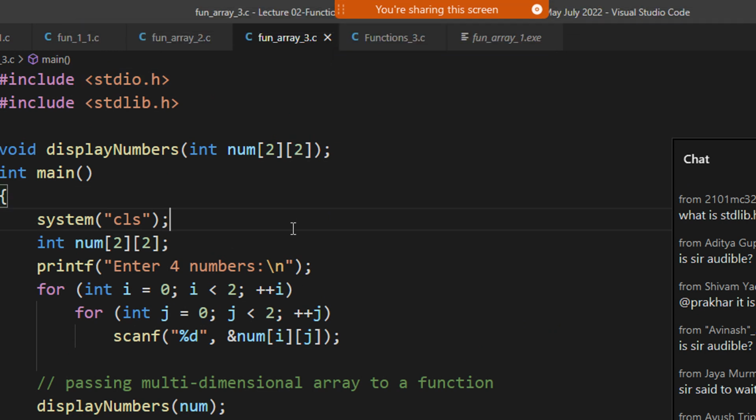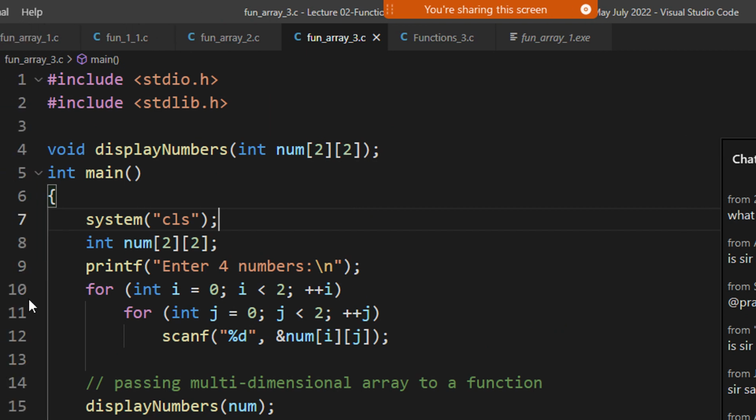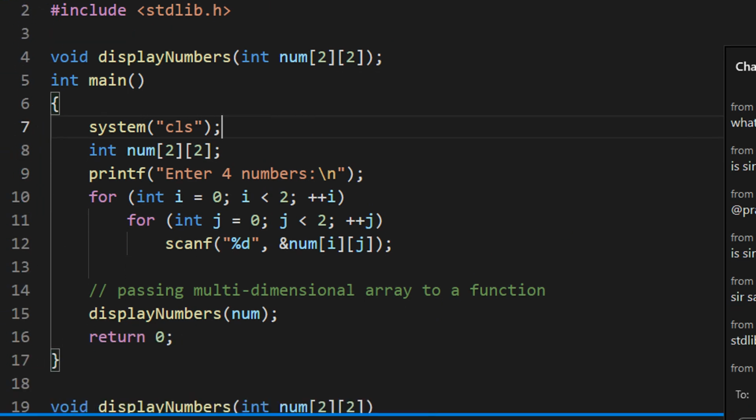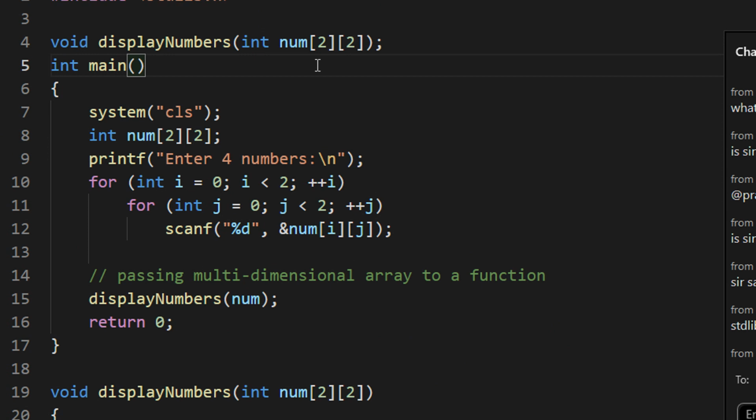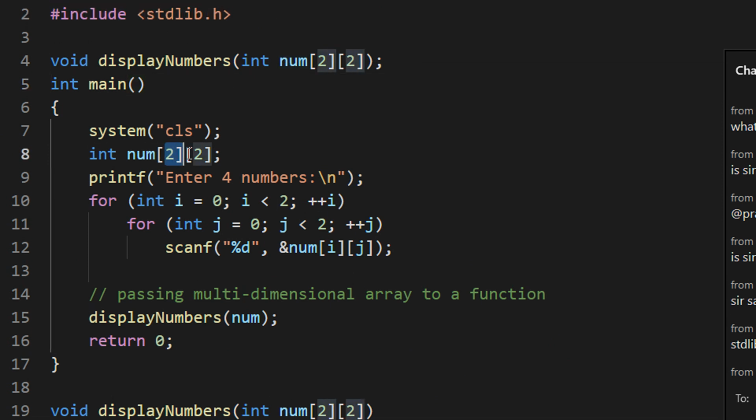So, now let us see how do we pass a 2D array in a function, right? Again, a very simple code only. So, in a 2D array, basically what we are dealing with is, we have declared a 2D array. You can of course have an n dimensional array. So 2 cross 2 is basically just 4 numbers because 2 into 2 is 4. So I'm asking the user to enter 4 numbers and then just standard, right? So if you have k dimensions, it will be k for loops. So we have 2 dimensions, so we are having 2 for loops. So I store all the numbers in the num array.